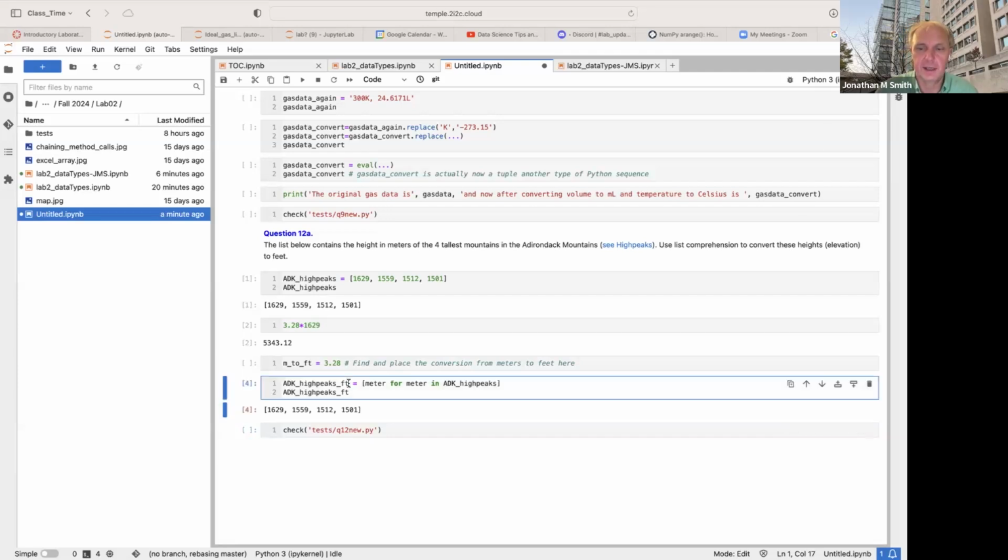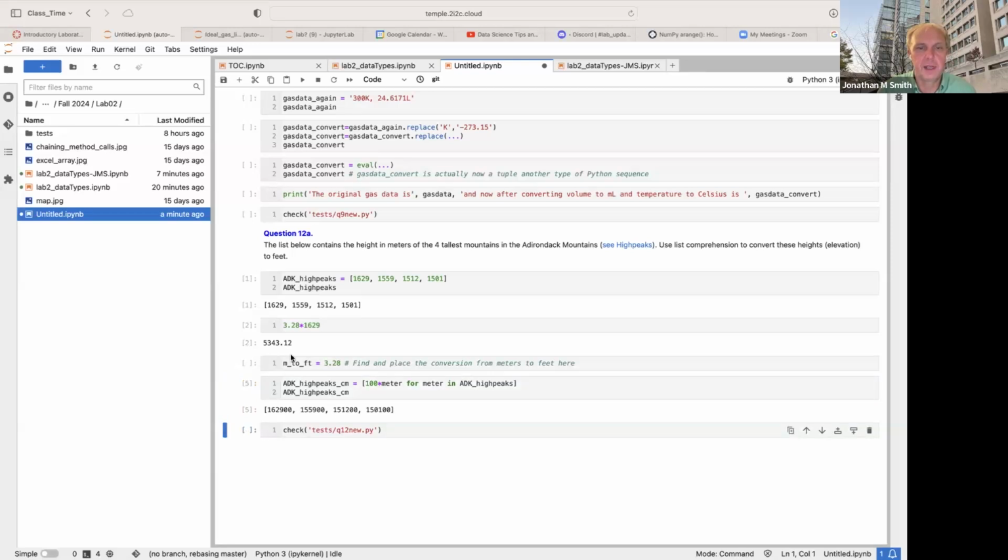So let's say instead I wanted centimeter. If we go from meters to centimeter, what is the factor there? It's going to be 100. So here we would put 100 times, okay?